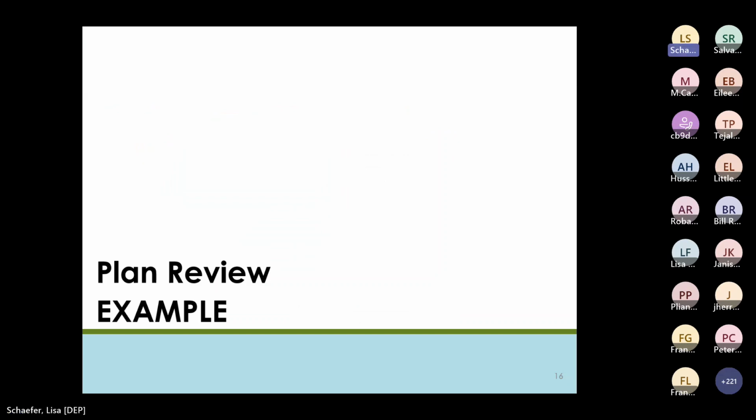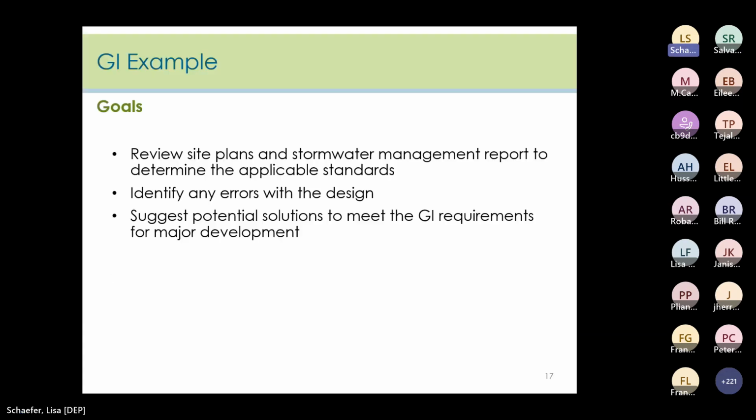All right. So next, we're going to look at an example with a drainage area map that clearly shows the limits draining to each of the proposed GI BMPs. And the goals of this part of the presentation are almost the same as for example 1, and I'm going to focus on GI. I will touch on the other compliance issues, but we're going to look at what's proposed and identify if and where the design falls short of the GI requirements, as well as the other design performance standards to a lesser extent. All right, and then what I'm going to do is present to you some ideas what could be done instead.